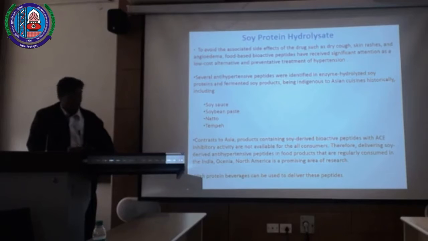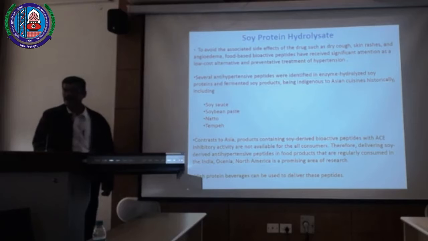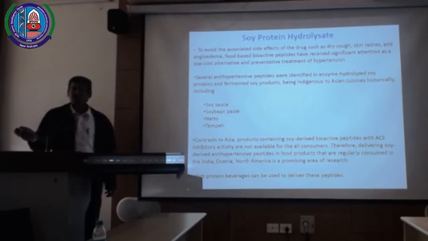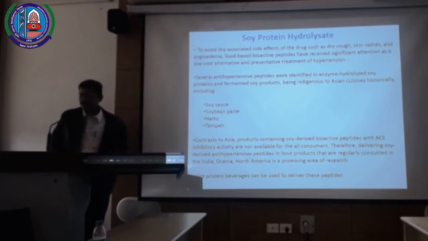So the contrast is here. Soy protein has gained prominence, and soya-based milk beverages as well, as people are shifting from dairy to non-dairy systems. Some people are vegan, so this is the best source for them. Not only in India but also in other parts of the world, people are constantly focusing on this. So high protein bakery is one system where we can deliver these peptides.